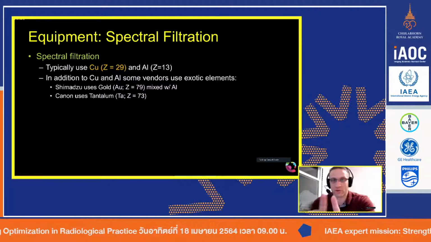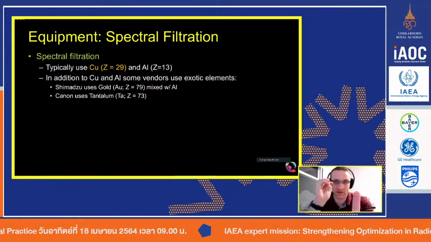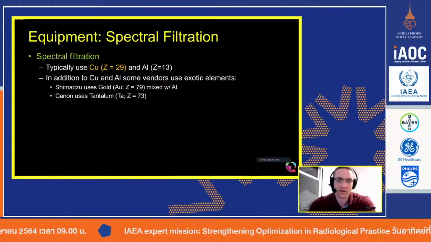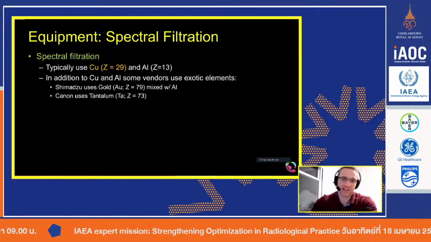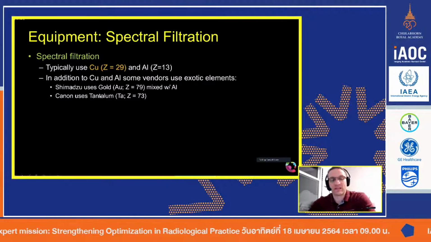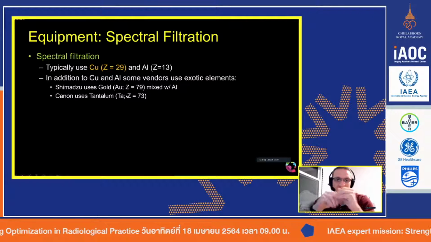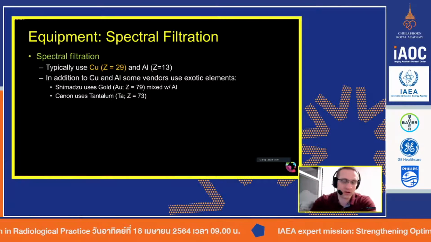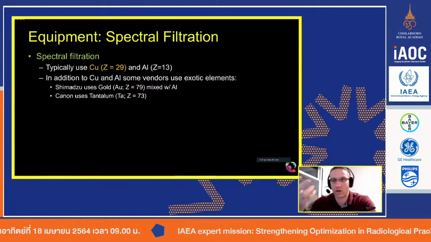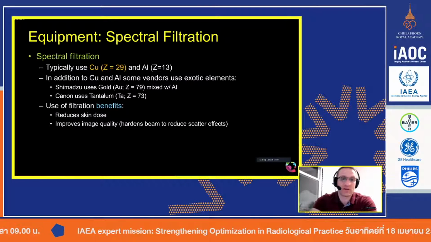Therefore, your pulse width cannot be short. It has to be wide. There's just no way to get enough photons out through a 0.9 millimeter thick copper filter. And so to overcome some of that, that's why some of these, like Shimadzu and Canon, will use the gold and tantalum and whatnot, because it's a higher atomic number, so it doesn't need to be as thick. So in that case, it might only be 0.1, 0.2 millimeters. And you get the same net effect of, say, a 0.9 millimeter. So your pulse widths can stay shorter, and therefore resolution stays better.